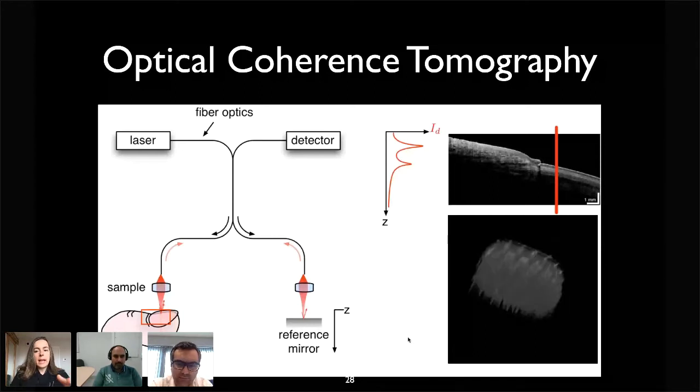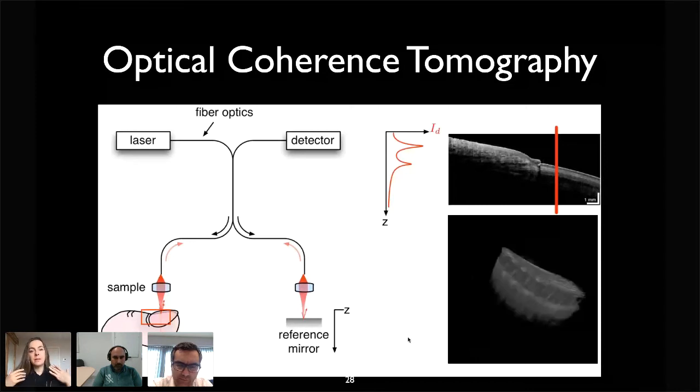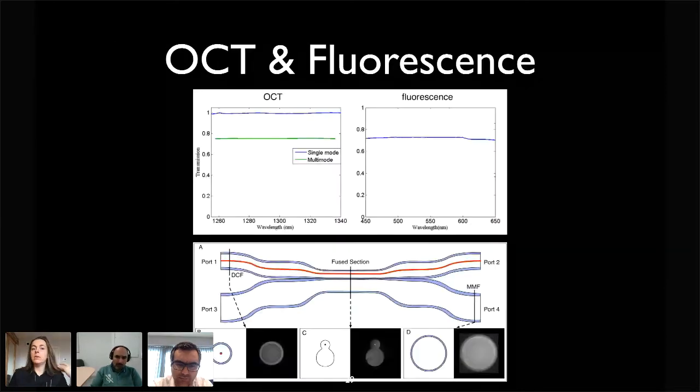But the problem is that very few photons contribute to the OCT signal. Everything else is lost by this gating or this sectioning, and those photons do carry information. You can use these photons to reconstruct some autofluorescence or even spectroscopy signal. And this is where our coupler again comes into play. And again, we're redesigning the coupler for every application.